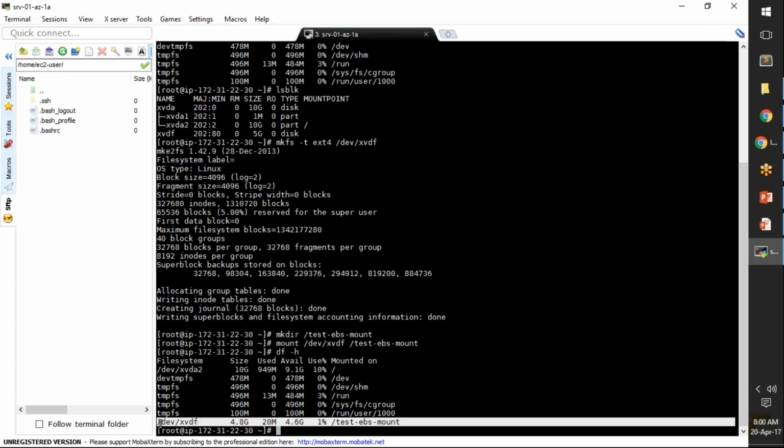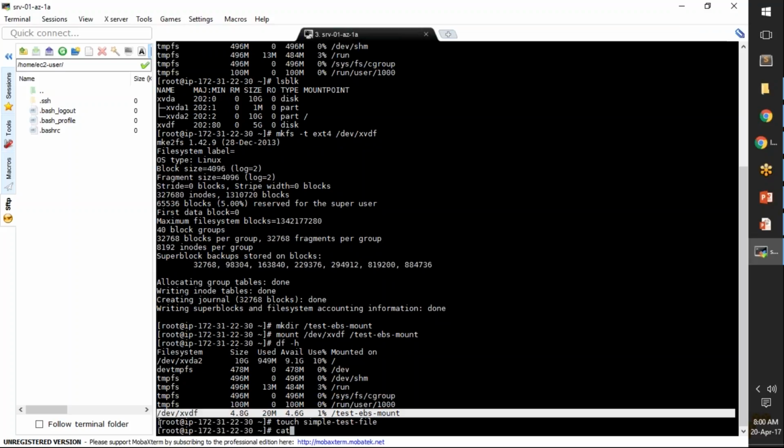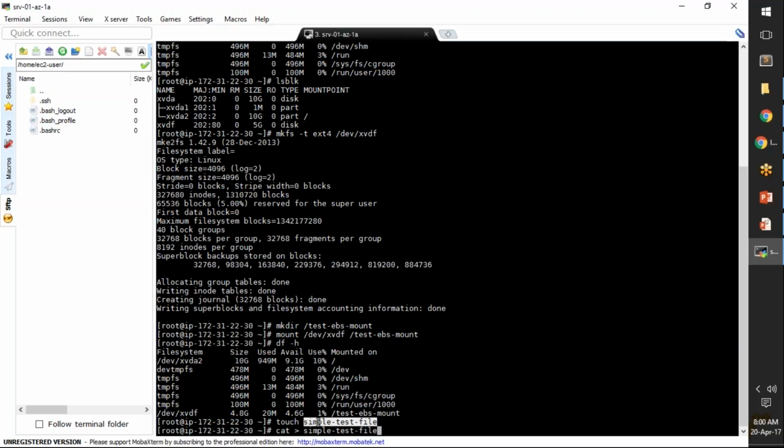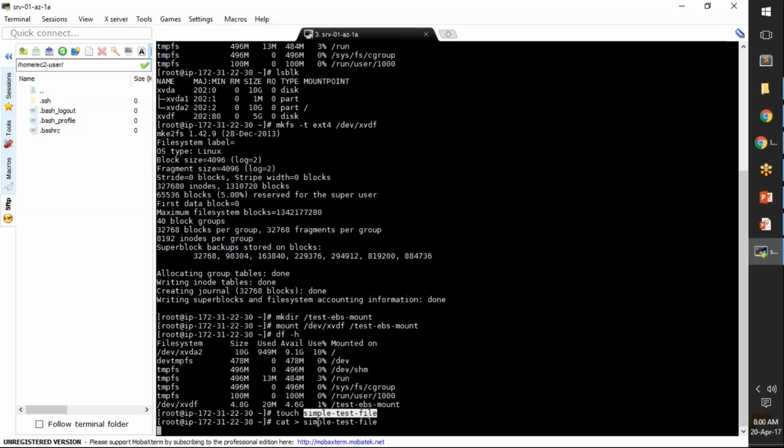So I'm just going to create a simple test file, and let us output. The reason I'm creating a file is I'm going to detach this or take a snapshot of this, and attach it to another server. In that way, what we are going to prove is we are going to move data from one data center to another data center using EBS volumes. Sometimes it is useful when you are moving from dev to prod, or sharing some code with your customer, or sharing some data with some other third-party players.